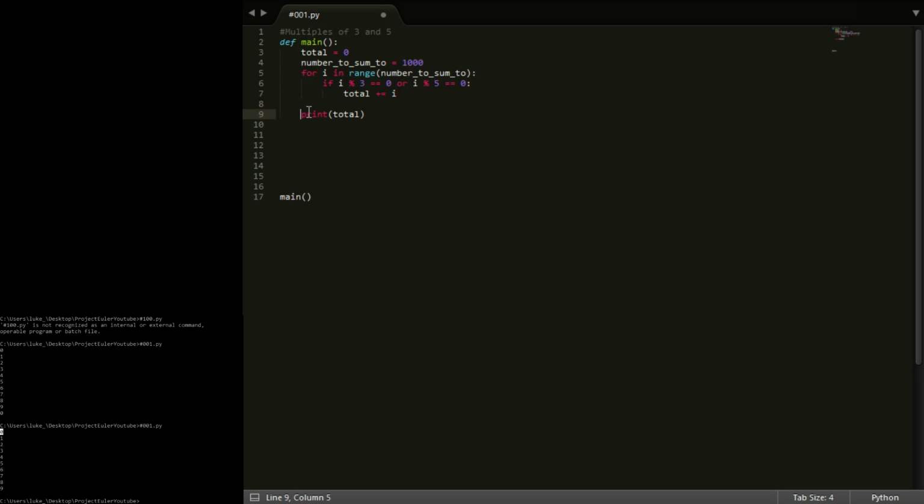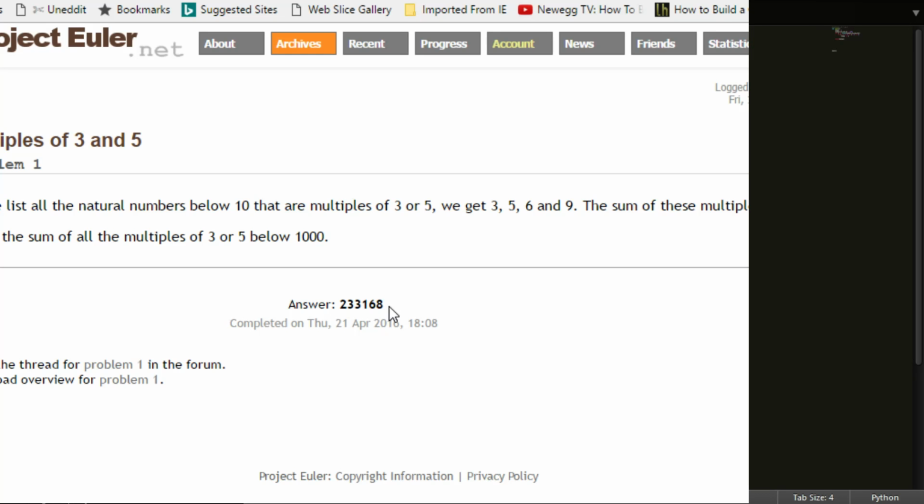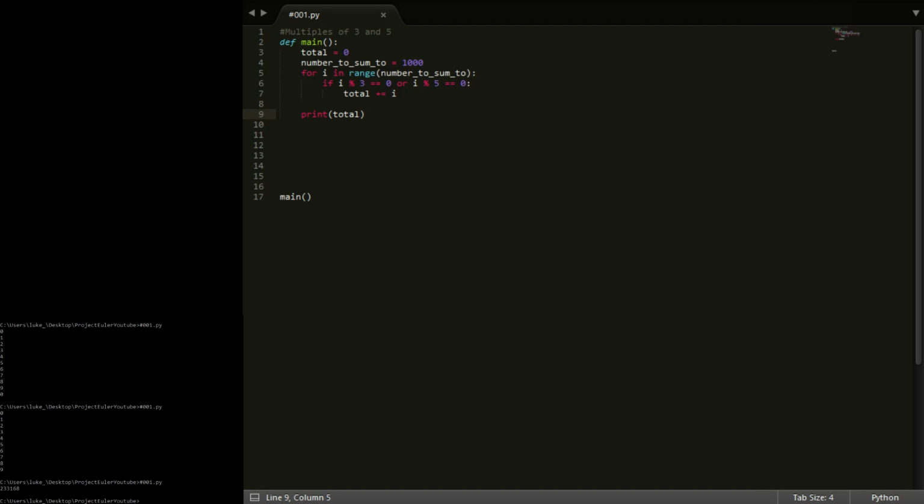So if I uncomment this print function now, and we run this, you'll see we get the answer of 233,168, which if I flash this up on screen, you see the answer right here. So we have got the answer right, and hopefully you understand where this came from with this code. This is quite simple. Obviously this is only what probably took us 5 lines there, 6 lines to print it out, and 7 lines to call this. So 7 lines.